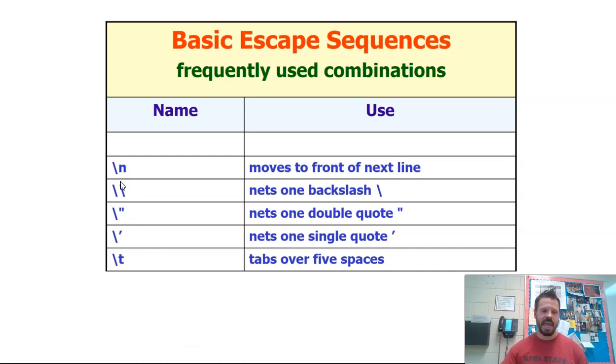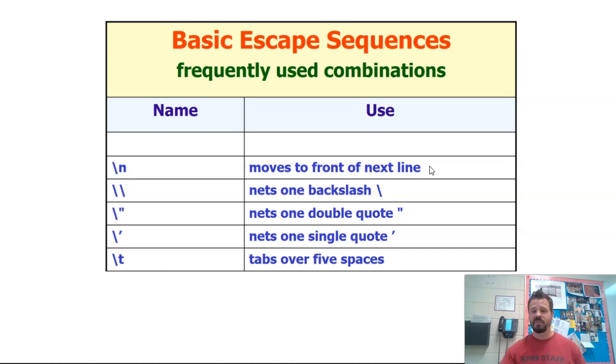What do I mean by that? Well, n is a character. If I said System.out.print n, Java would print an n. When I add this slash to the front of it, that's my signaler for an escape sequence. It's not just going to print an n, it's going to do something else. \n is going to move my terminal to the next line. We did the same thing in JavaScript last year.